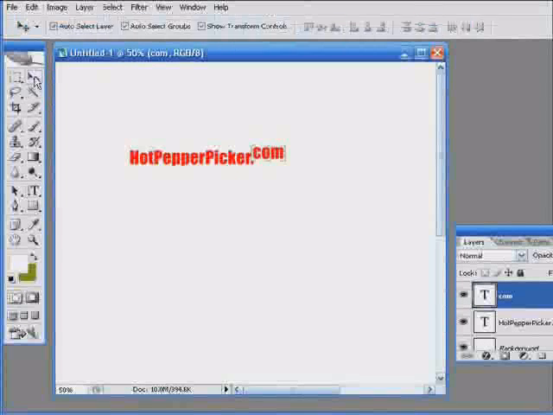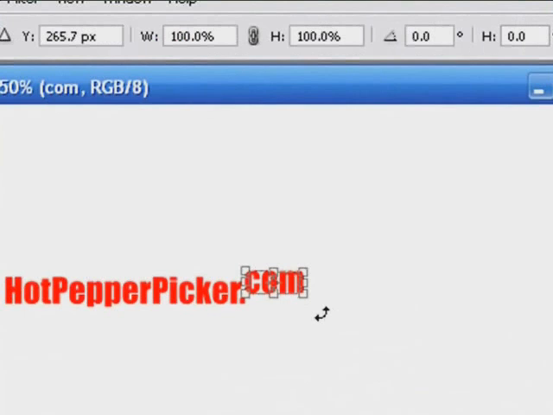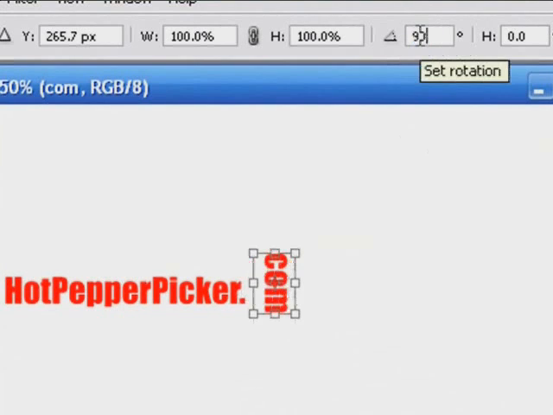Okay, now we want our move tool, and with this one selected, off to the right corner here, once you get the bent arrows, left click on your mouse and then just rotate. You can see up here as it changes, I'm just going to highlight it when I get close to where I want. Highlight that, type in 90, enter, and we're good. Now for aesthetic reasons, I want this to be the same size, the same height as the rest of our domain name here.